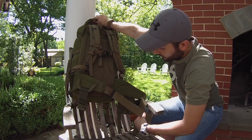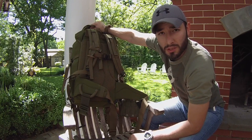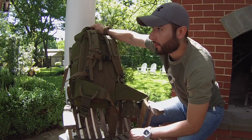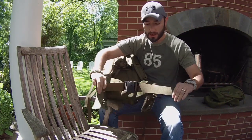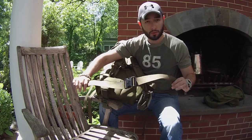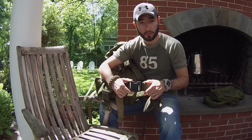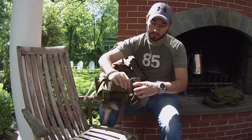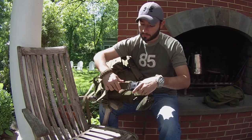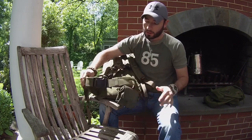The waist belt is very well padded and very flexible — not stiff or cumbersome like some belts out there. It has strong straps you can adjust as comfortably or loosely as you need. The buckles are very resistant, with a nice British flag and Carrymore logo. If you don't want the excess straps dangling in front, there are little elastic loops on either side to tuck them into and keep them out of the way. That shows Carrymore pays a lot of attention to detail.